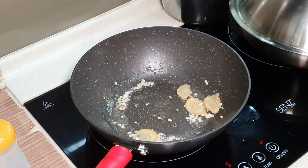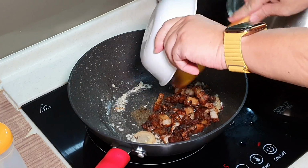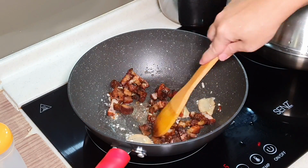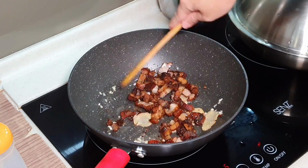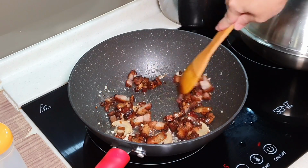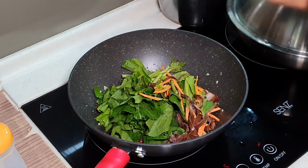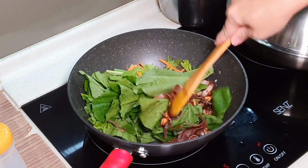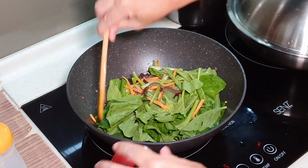Right, after that you can actually put in the roast pork, to extract out some of the pork fat, which is very fragrant. Then the veggie, any veggie you want to clear. It may look a lot, but the veggie will shrink, don't worry.